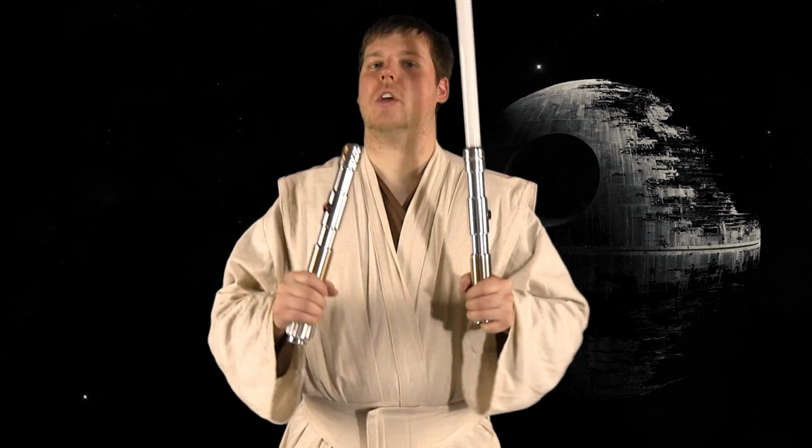If you're looking to do any sort of spinning, any sort of combat with it, or just looking for a neat piece to put on display for you. Why don't I show you what this thing looks like when it's coupled together with another one of these. So here we go. I have two of the same lightsaber hilts, a Sentinel here and another Sentinel here, and now I'm going to join them together to make a double-bladed lightsaber.